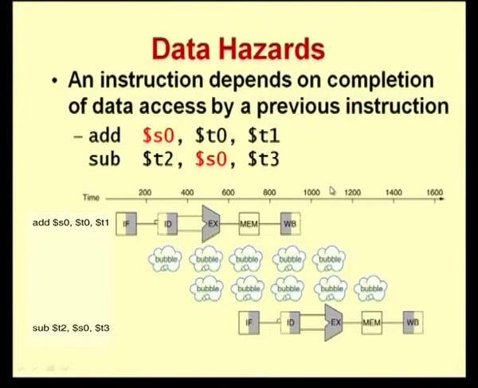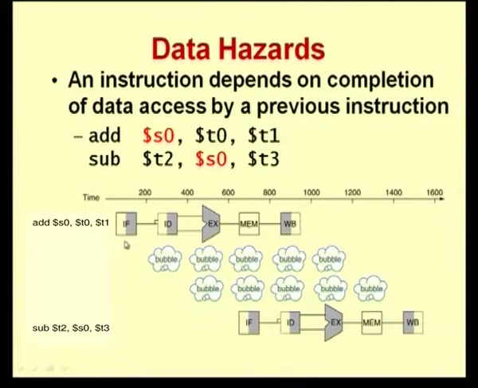Next that we looked at is a data hazard. We said data hazards come because of dependencies that we have. So let's look at this instruction here. Let's say I have two instructions, an add instruction and a sub instruction. The add instruction is going to add two registers T0, T1 and write it into register S0. This is the destination register. The sub instruction is going to subtract T3 from S0 and write it in T2. Now see, there is a dependence between this add and subtract. The value written by add has to be read by the subtract instruction. So let's look at how this causes a hazard in our pipeline.